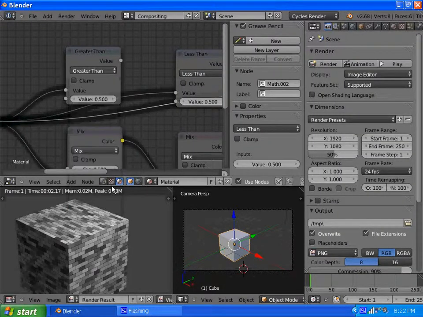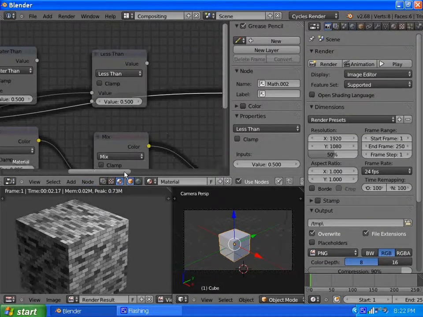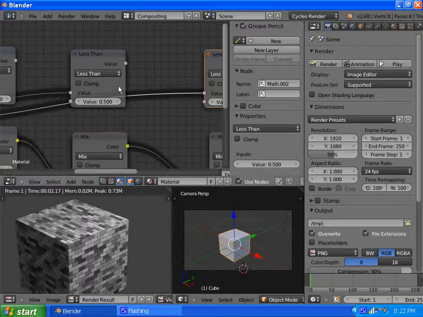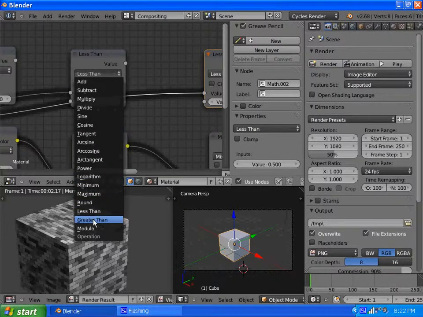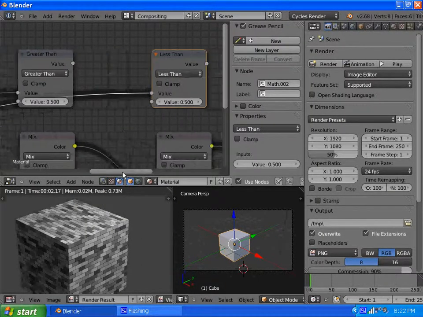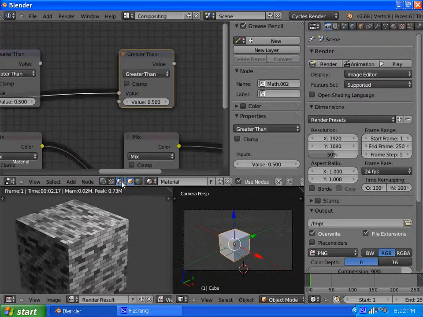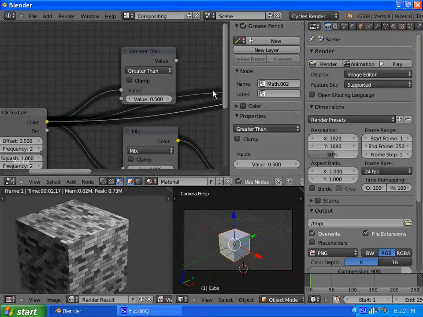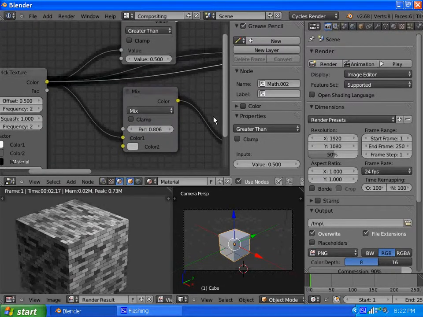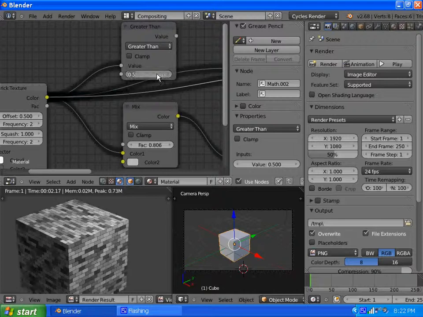You should all be greater than, because the black is the order. If we had white mortar, we'd do it the other way. Greater than.